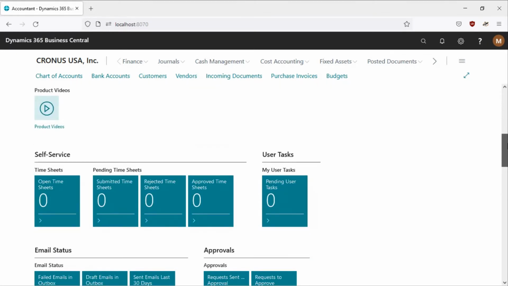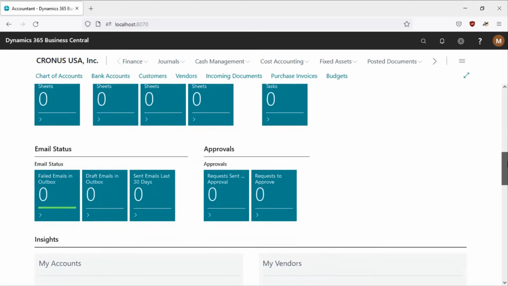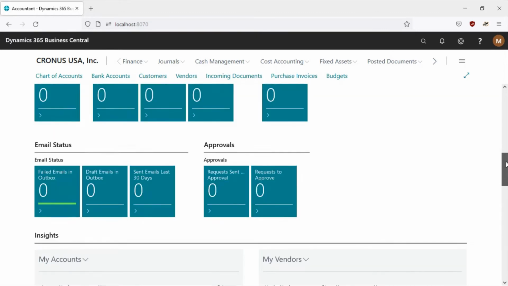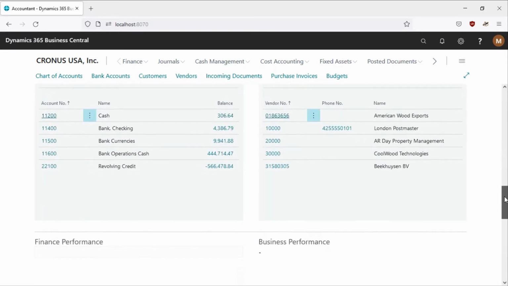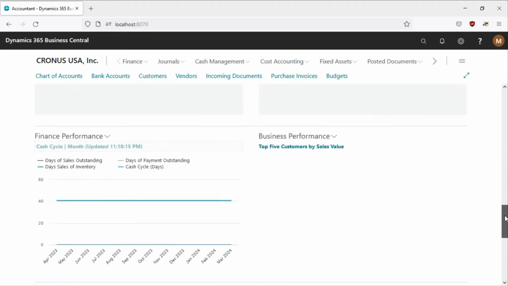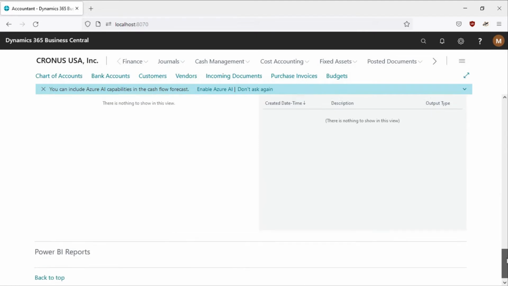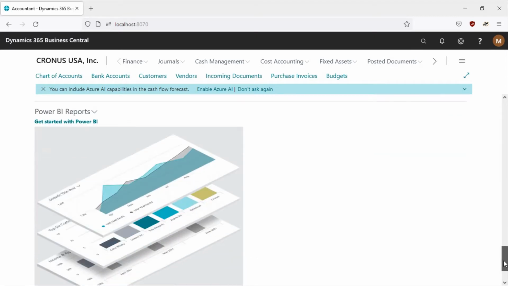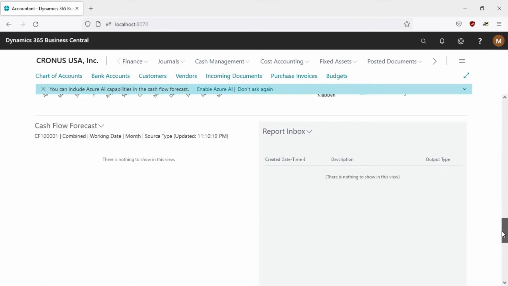As I scroll down, they'll be populated. Like the requests sent for approval, I have zero, but they were not populated. You see, my vendors wasn't populated, but it is being populated as I scroll down. So it is being loaded on demand. Okay, there is this graph. When I reach there, that's when it's being loaded. So it is intuitive, because it will load when you need it. It is not loading everything on the page, but the minimal that it needs to display that particular page.